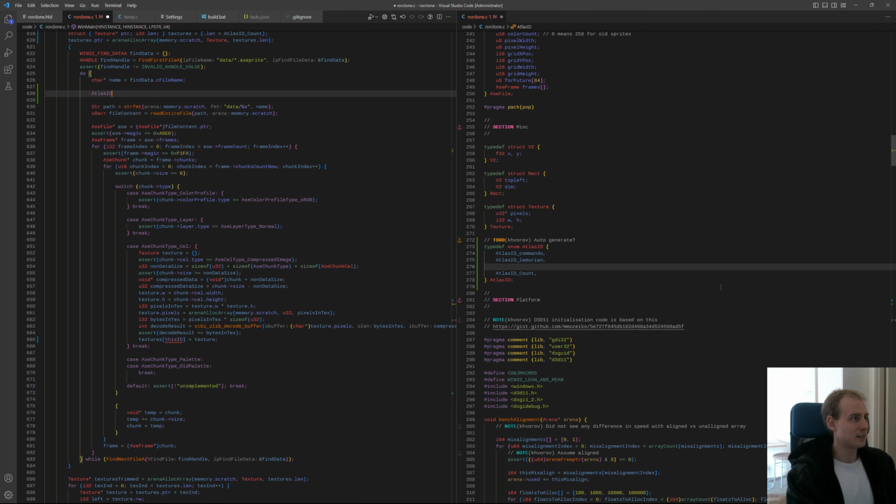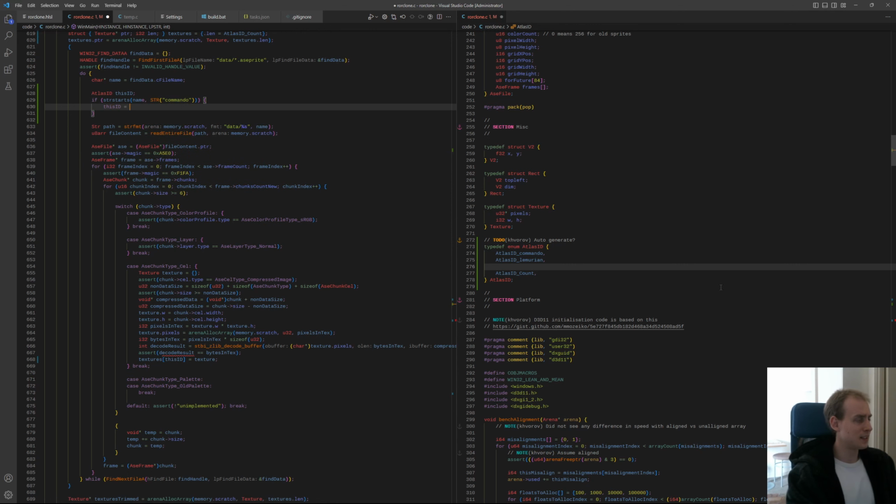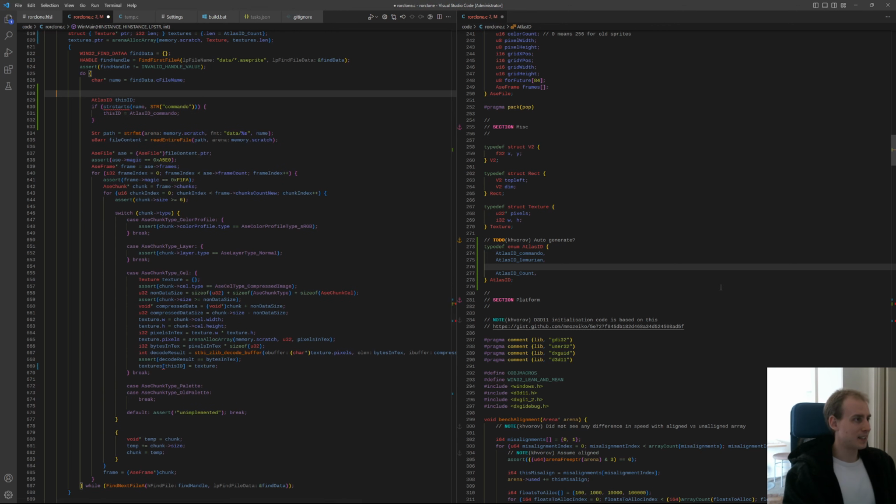Atlas ID, this ID is, well, if name, yeah, I mean at some point we're gonna have to if name str starts with commando, then this ID is. So yeah, if we're gonna auto-generate that enum, we might as well auto-generate this somehow.